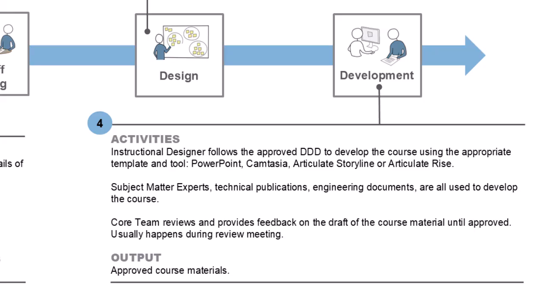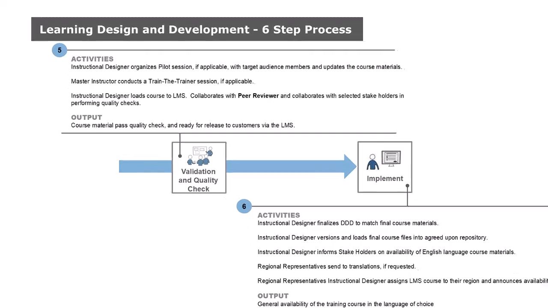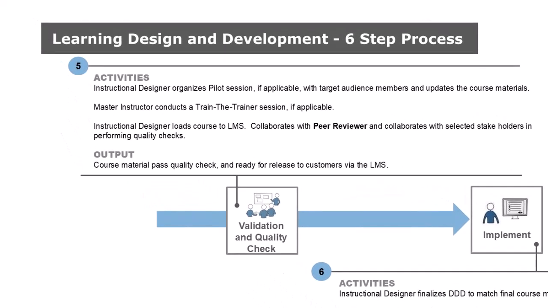And then we move into the next area, and that next area is step 5. In step 5 activities, if you have an instructor-led training, you are going to schedule a pilot session with that master instructor. And you're going to invite friendly students. Usually when I say that, I would recommend if you have a technical audience internal to your company that will need this training, then you invite them into this beta or pilot session, depending on what you call it. And you go through the training material just like you would in a class.